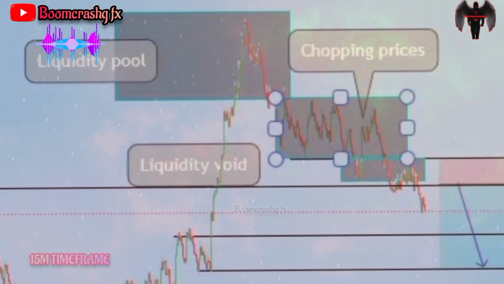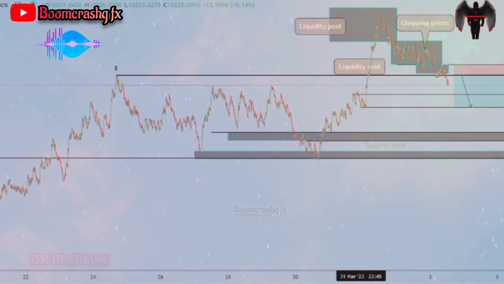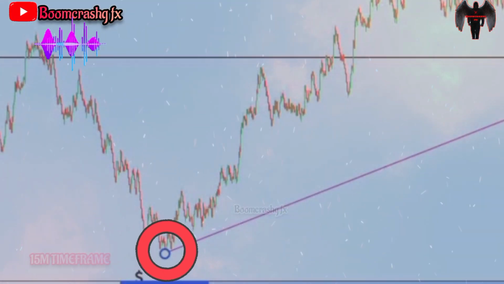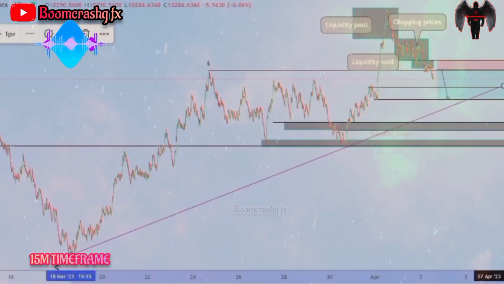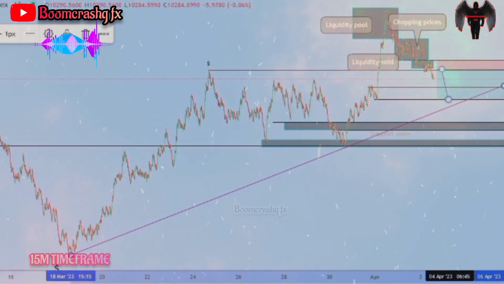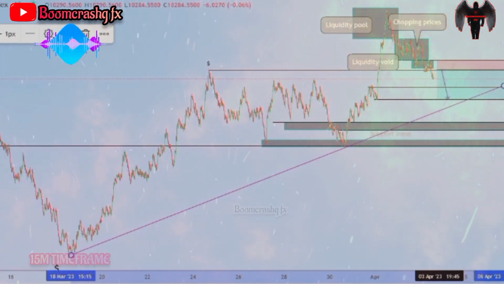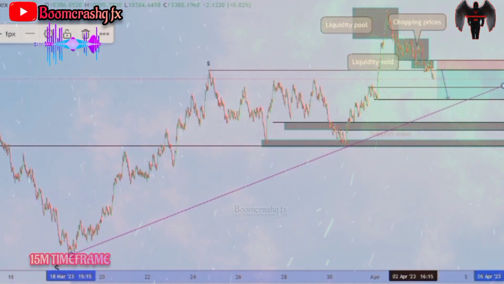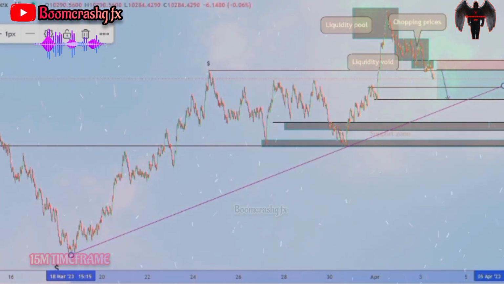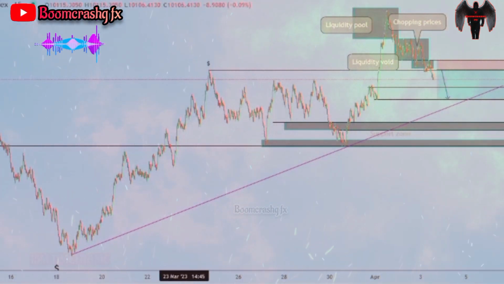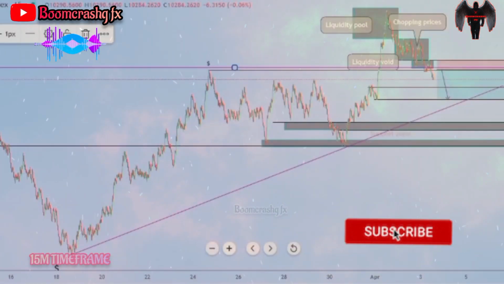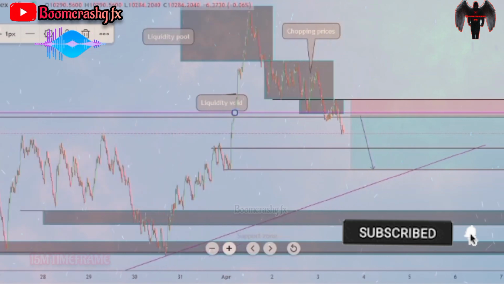The liquidity pool taken out. See the consolidation being played out. So everything is in alignment. Both the daily, the 4-hour, and the 15-minute time frame, everything is in alignment. Let's attach these two lows in the market to see if we are still in alignment. So we'll be exiting this market at this particular level, the 10,212 price, and our stop loss will definitely be above this high we have here. There will be our stop loss above the high, basically a 30 pip stop loss.